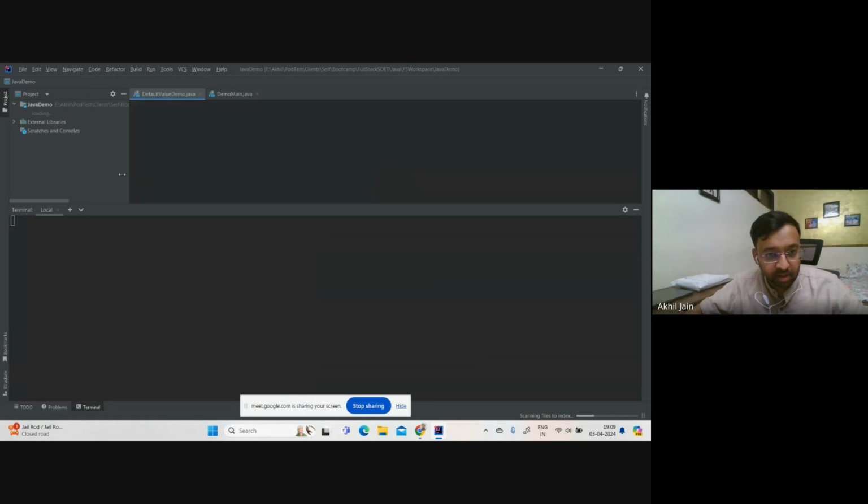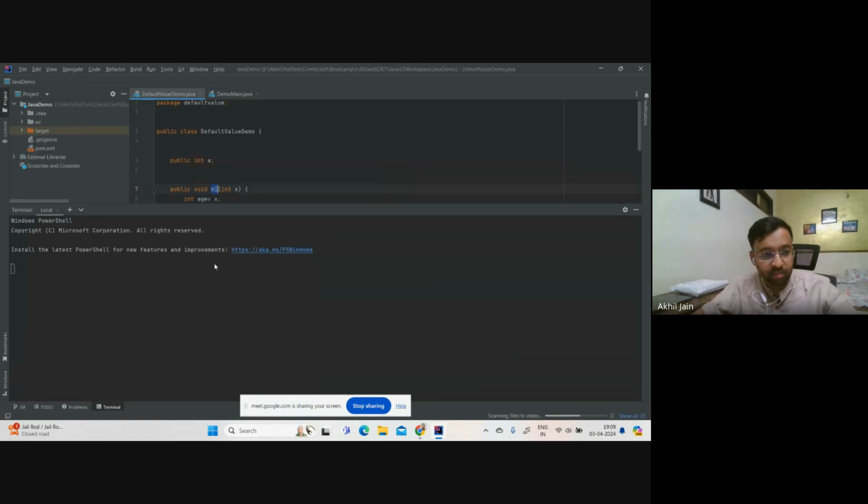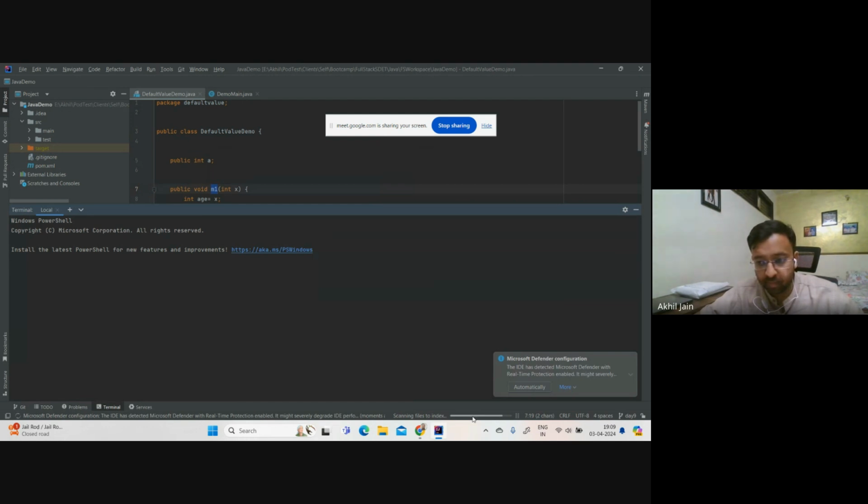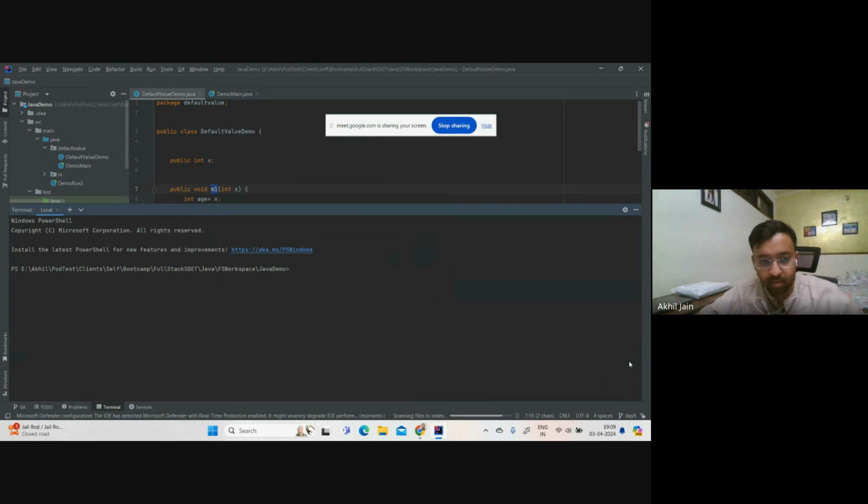So today is day 10. Let me first create the branch for today. Scanning files to index.